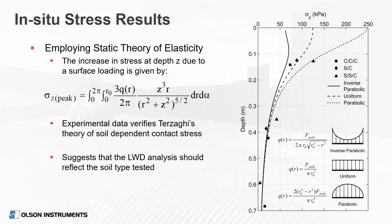And so the really interesting thing about this study was that when we compared this to the theory of elasticity, looking at the increase in stress at depth due to circular plate loading, we found that indeed the data from the sand, the thicker layer of sand, matched more closely with the parabolic distribution, where the clay layer matched more closely with the inverse parabolic distribution. So this kind of implies that indeed the soil type really has a big influence on that stress distribution and that A factor. And that's why in our software we let the user select that A factor, and we have the helpful hint there, whether sand, clay, or a mixture. So depending on what type of soil you're testing on, you can select the A factor that's going to be the most appropriate.